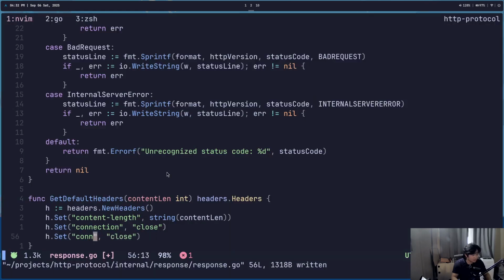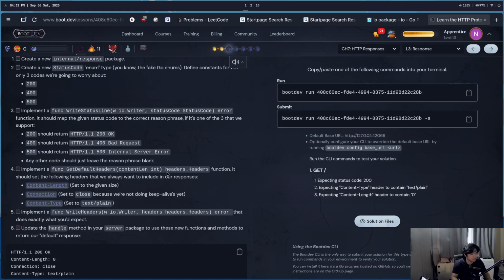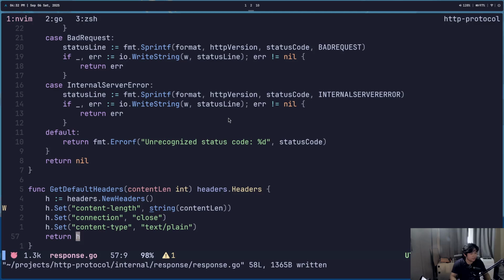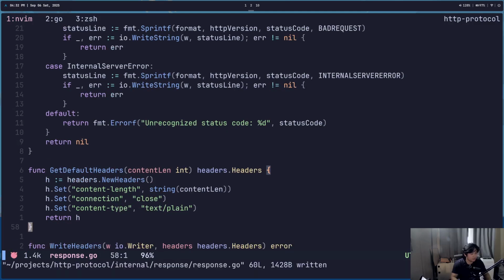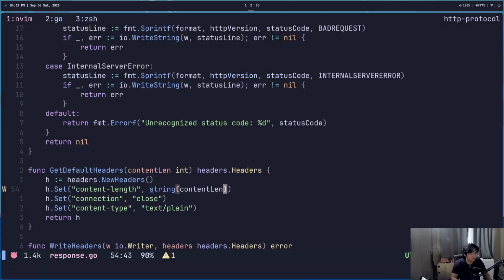Oh, content type. Let's do this here. We'll do this to text slash plain. And then return h. Okay. Let's do this here. Alright, what's the warning this time? Oh. Damn.